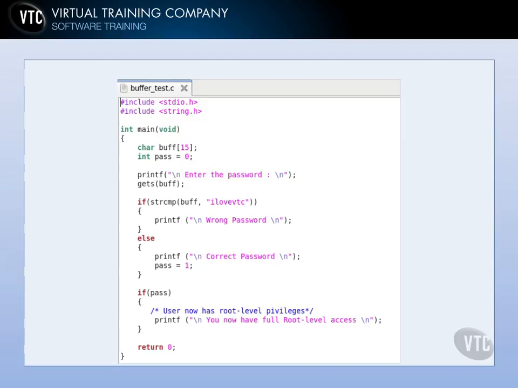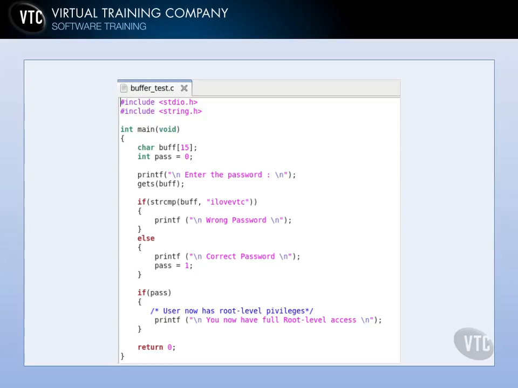Now, I'm going to do a demonstration here in a moment of a piece of code, and this is actually the piece of code I'm going to do. This is a very simple program, buffer_test.c, and this is a screenshot of the code in gedit. I'll bring this up in the next session and show you how it works. But basically, just to go through it real quick, it sets a buffer length of 15 characters. This is a very simple program. It doesn't really do much of anything except show some things on the screen.